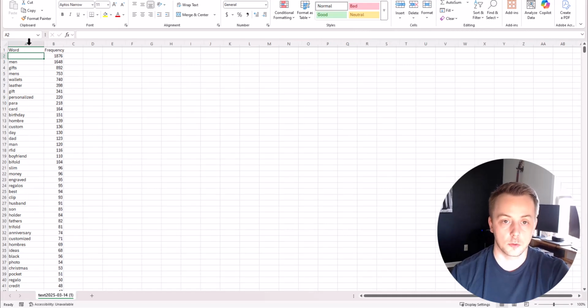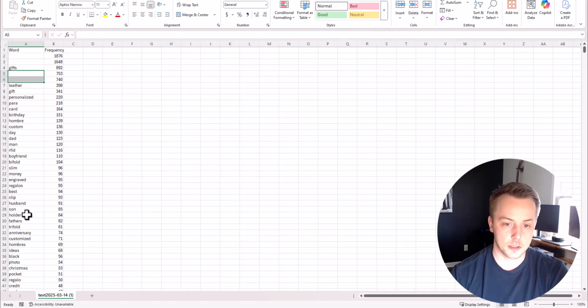Anyway, we don't need the word wallet, right? So you're going to want to go through this list a little bit before you start this process, because you don't need certain things like men. Yeah, we don't need it because it shows up a million times, but then it's right here as well. So it's a good idea to kind of go through this list and get rid of things.